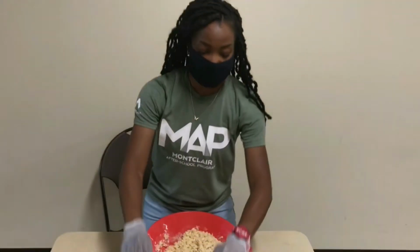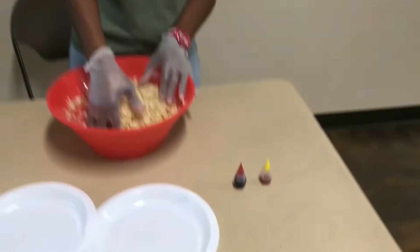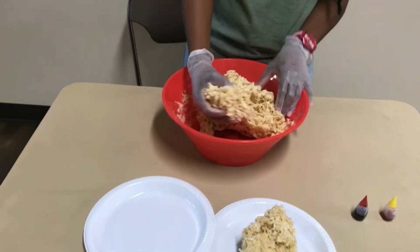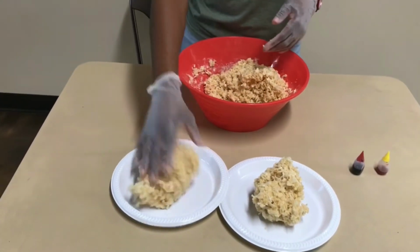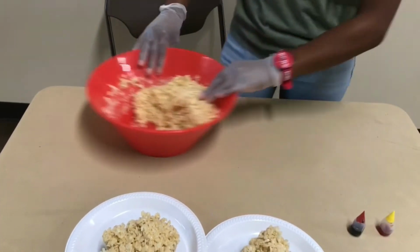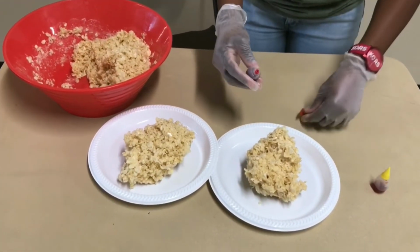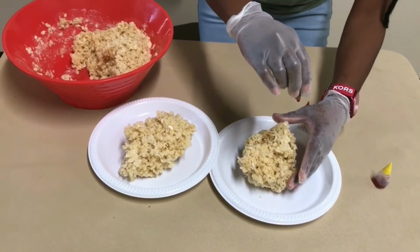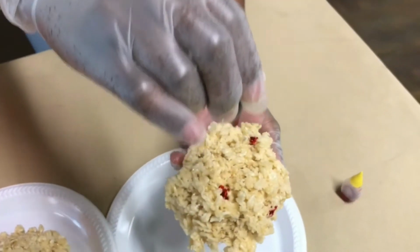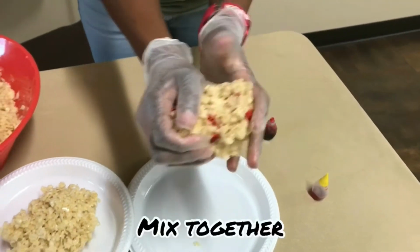You have 2 separate plates. Your food coloring, red and yellow. And you're gonna scoop out a portion for your core. Then scoop out a portion for the inner core. Okay? So leave this, because this is your mantle, which is yellow, so we'll leave that aside. And then we'll add red for our core. So let's add about 1, 2, 3, 4, 5, 6, 7, 8, 9, 10, 11, 12 drops. Let's see how that works out, and you're just gonna mix it together.